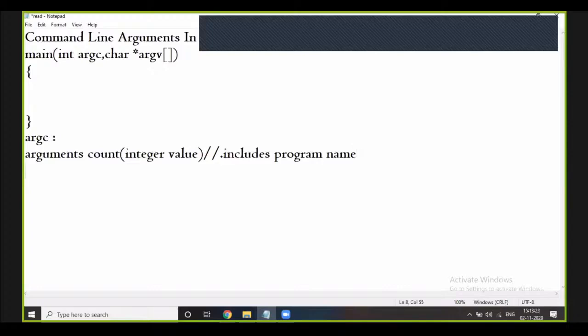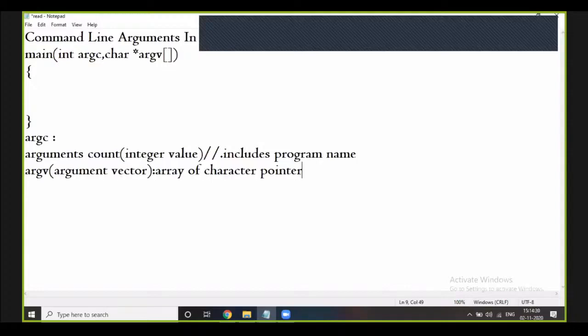Now, what is this argv? The next one, argv, is what you call the argument vector. It is nothing but an array of character pointers which holds your arguments. Why are we calling them pointers? I'll tell you. You are writing your program on some platform like Turbo C or Dev C++, but you pass your inputs in another, different prompt. You are not passing them on the same console. You are using another command prompt in order to give your arguments. Now, if your file is capable of reading the reference of your arguments from one location to another, it is definitely a pointer. Only a pointer can point to different memory locations, right? So that is the reason we call this vector an array of character pointers.